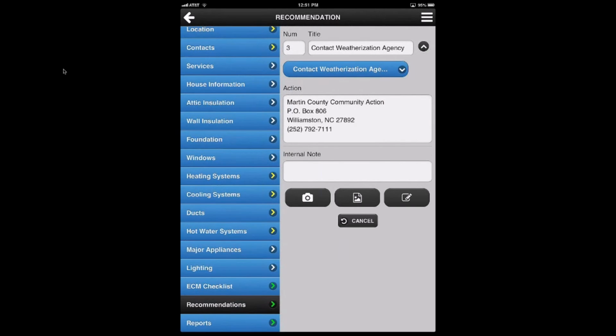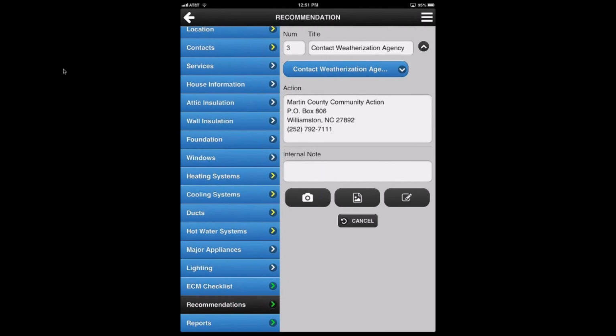So the title is Contact Weatherization Agency, and the action is automatically the contact information for that weatherization agency. Makes it very convenient to make that recommendation along with the information that you need to give them to say, who do I call? And that's by county. So every county for North Carolina is in the database here.